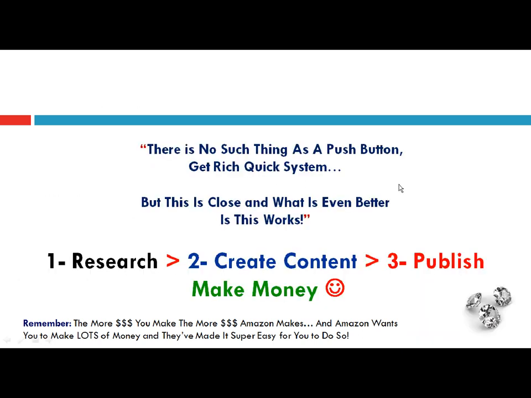Now, I do want to say, I'm saying this is easy. Again, I want to stress that there is no such thing as a push-button, get-rich-quick system. You do have to do the steps. You've got to do the research. You've got to create the content, and you've got to publish the books. If you don't do any of those things, you will make no money at all. But if you do that, this is the closest thing I have found to easy, push-button money making, because like I said, the whole thing can be outsourced and automated like I do. So I don't actually do any work with this. I'm lucky enough now.